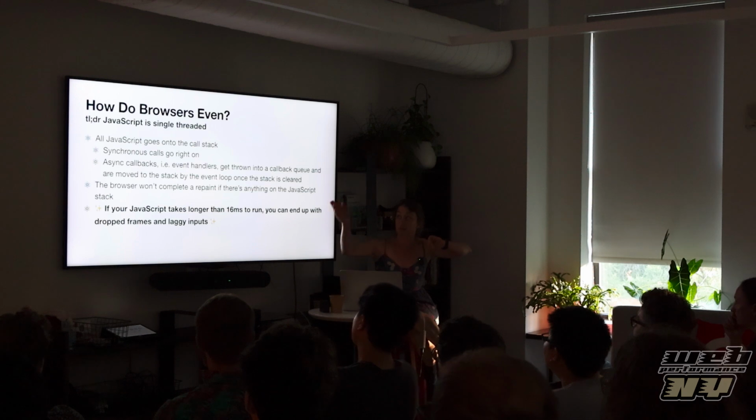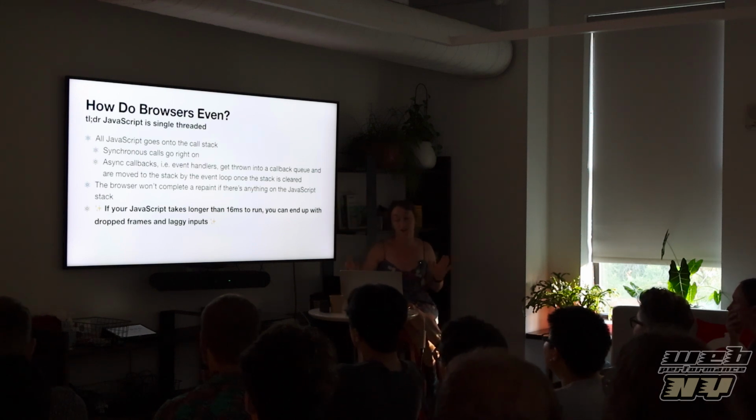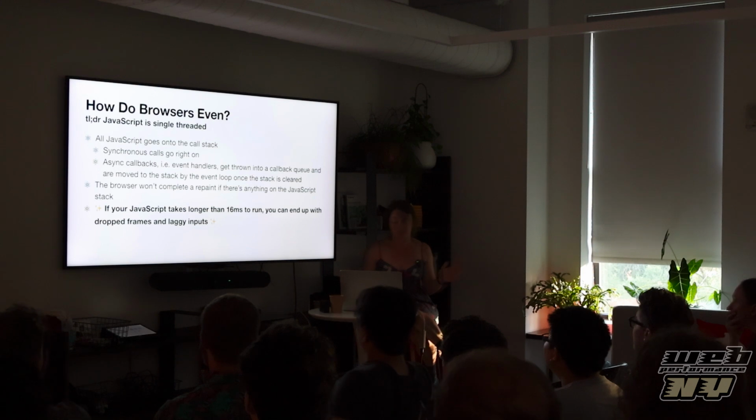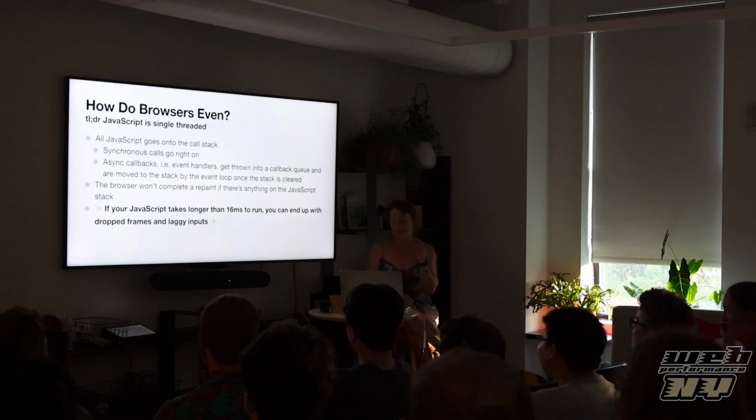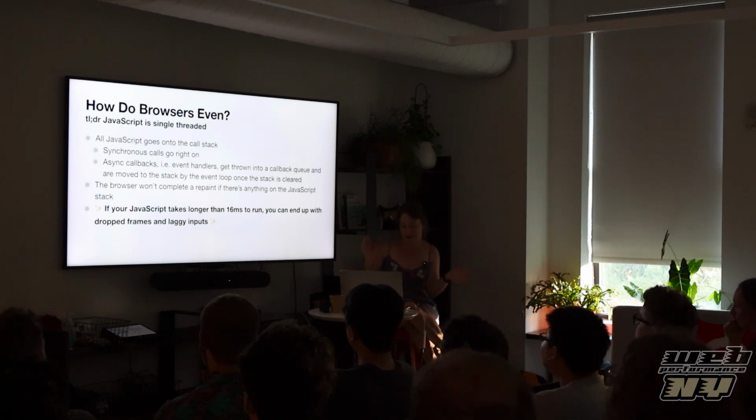All right, but the JavaScript also needs to happen, because most of what we're going to be talking about for the rest of this talk is JavaScript related. So 60 frames per second only happens under the most perfect of conditions, and that obviously isn't going to happen, or else there isn't a talk, because renders are constrained by the speed of your JavaScript. JavaScript is single-threaded, running on the browser's main thread, along with all the style, layout, and painting calculations.